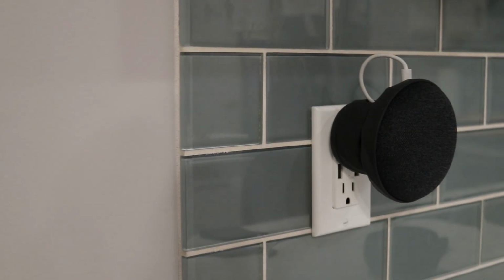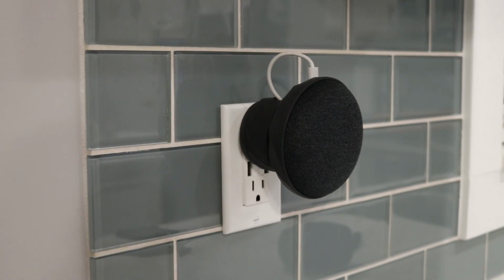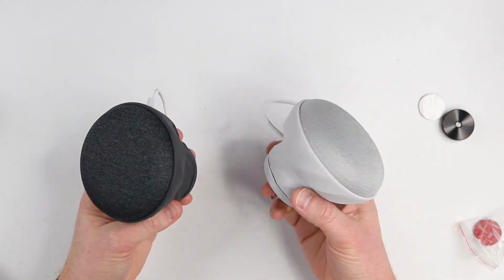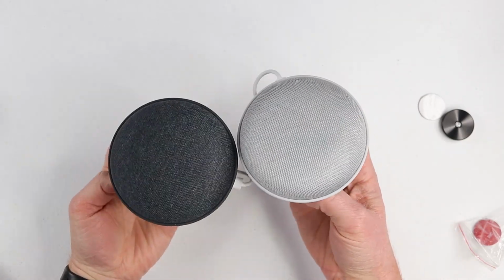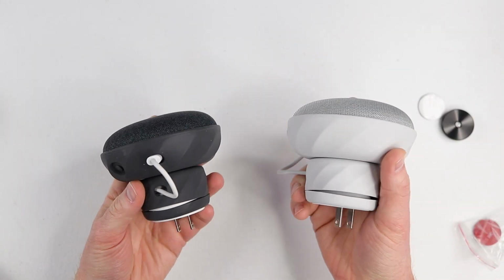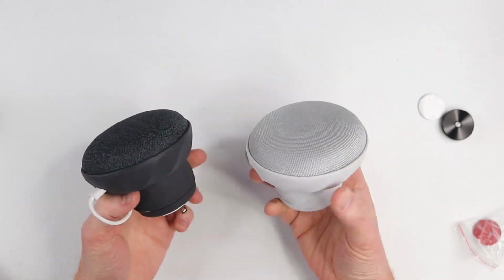You can pick up the G2 silicone wall mount for about $11. I think a 2-pack is also $17. So here are the two different colors you can get. You can get the black as well as the gray. So really great options here. Really impressed with how firm those magnets are.